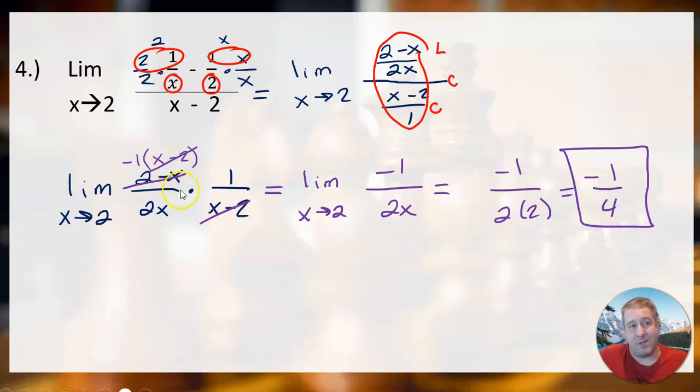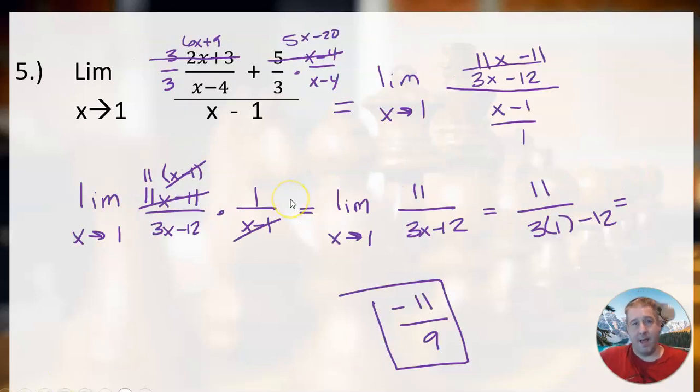Now, what you see when I do that is that if you factor out negative 1 over here, we end up getting the exact same factor here and here. So therefore, we can cross those off. It simplifies down here just by multiplying across. And then once I've done that, because I've eliminated that hole, essentially I can just plug 2 in and get my answer. All right, last example.